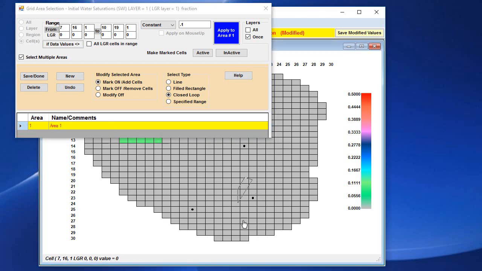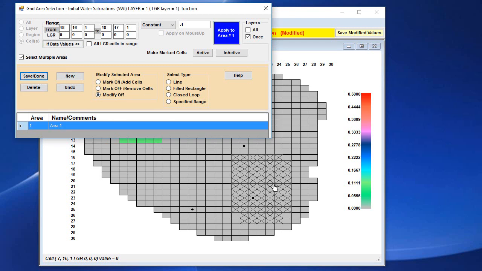So if I draw a circle of values, that range of cells would be marked, and we could choose to do it for all layers or one layer. And then if we were to carry on marking the cells, we can add on to the range of cells to be marked, creating irregular shapes, and then we can unmark some of the cells if they're not the right shape for us. For example, we can unmark some of these cells, and then we can save the range of cells. So this is area 1.